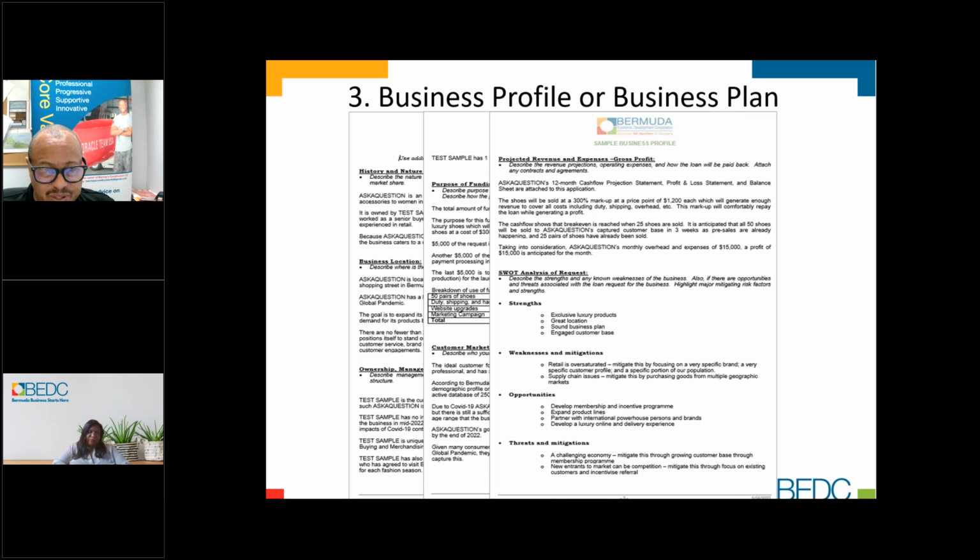So the projected revenue and expenses, again, you can see up top, we get into describing the revenue projections, the operating expenses, and how the loan will be paid back. In this case, this is the one part that we recognize there's more to this, which would show up in the cash flow projections and the profit and loss, as well as the balance sheet.